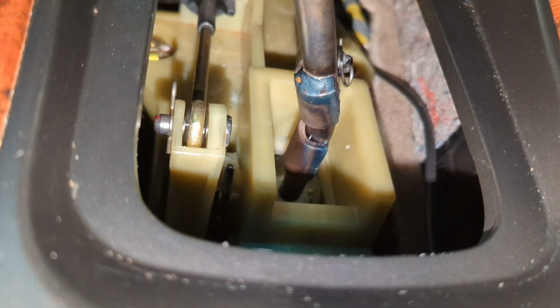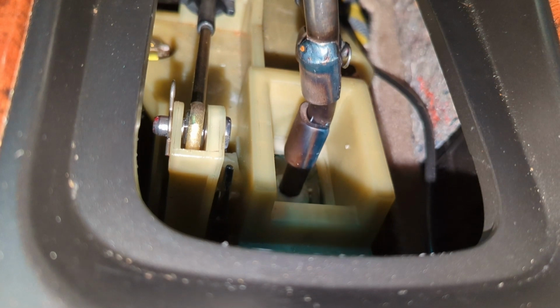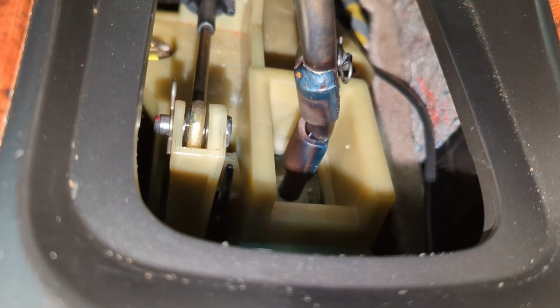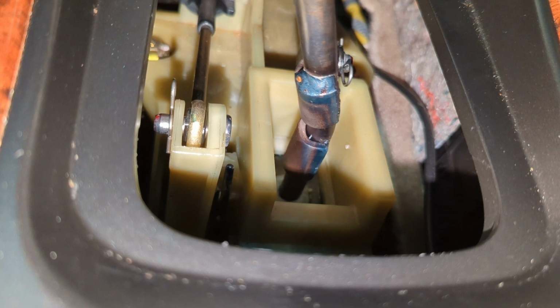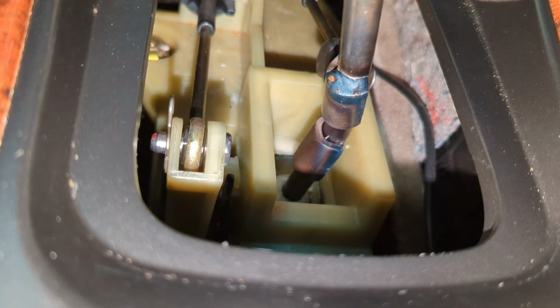And within 15 minutes, you pretty much have this all reconnected and reassembled. So this should improve your shifter performance, should make it nice and tight. As you can see here, there's really no movement other than what's normal. So this is the amount of play that I have within the shifter. Not much at all. Very nice, tight, crisp shifting going on here.